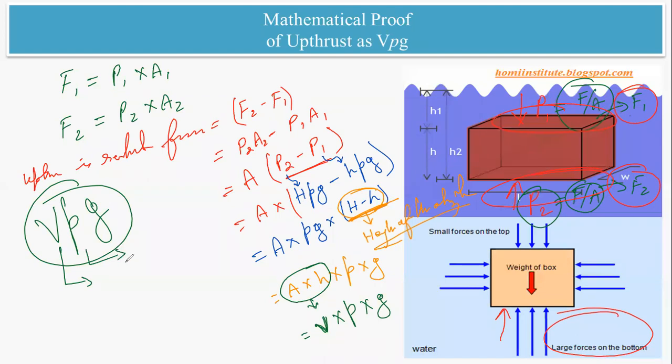Rho is the density of the object which has been submerged in the liquid, and g is the acceleration due to gravity which is going to remain constant throughout the earth. हम लोग के धरती पे तो वो हर जगह पे कांस्टेंट ही रहने वाला है, उसमें तो कोई चेंजेस नहीं आने वाली. So we had understood this thing in our previous column, that the two factors which affect the upthrust are the volume of the object and the density of the object. So these two things we are using over here.